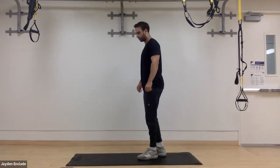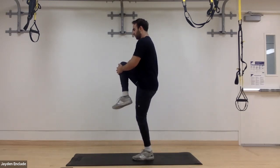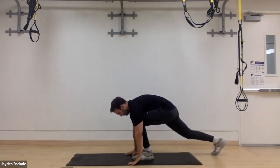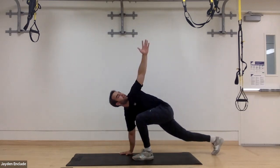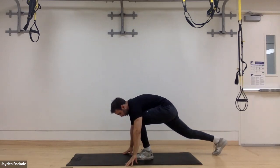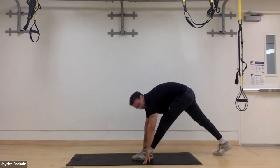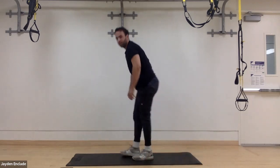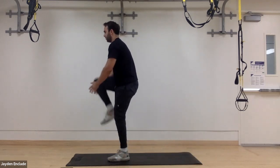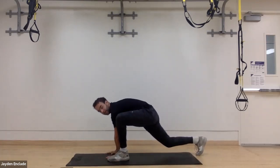All right, last thing we do is the world's greatest stretch. Then we'll get into it. So, go ahead. Pull our knee to our chest, lunge back, hands to the floor, open up to that same leg, look up to the sky. Go through, we should be in right here. Now we can look at that other foot. Lunge back, feel the stretch of your hamstring, every step. So grab our knee again, lunge back, hands to the inside of our foot.